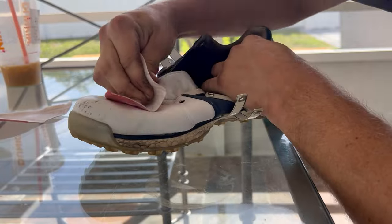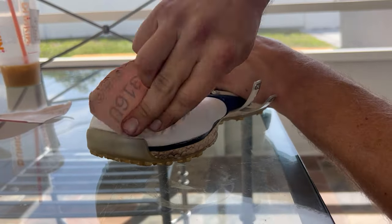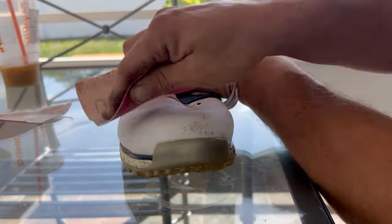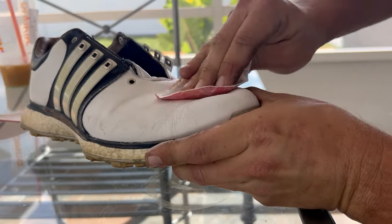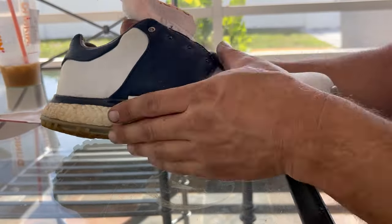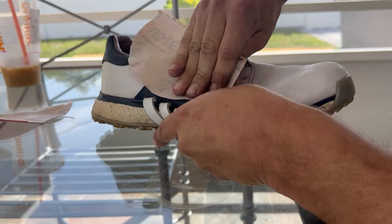I've been having trouble getting the paint to stick to the shoes, even though I was told if you clean them with just acetone real good, that would do it. But we're trying paint this time. We'll see. I'll report back to you. No, we're not trying paint. Trying sandpaper this time. I'll report back.